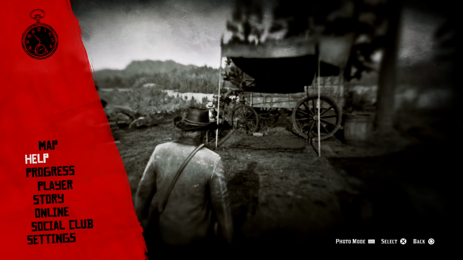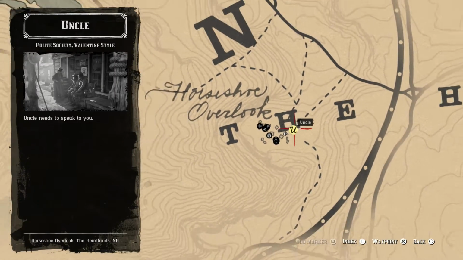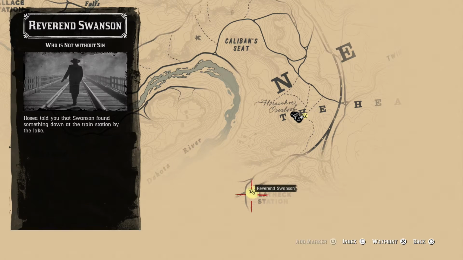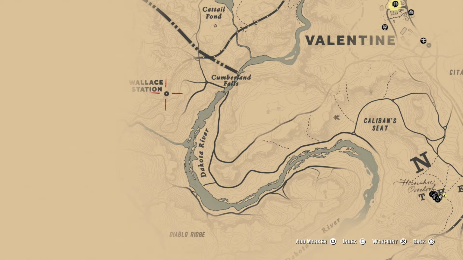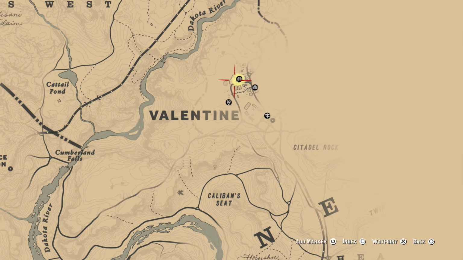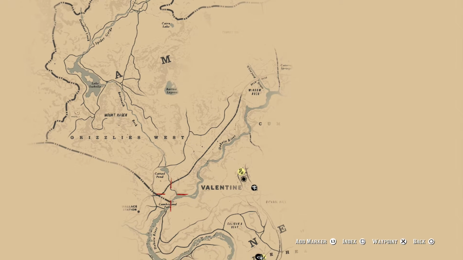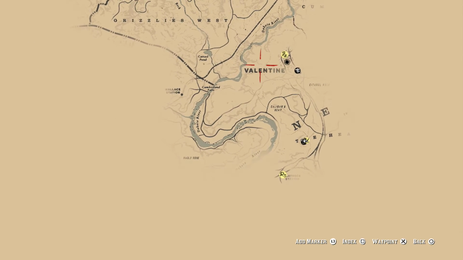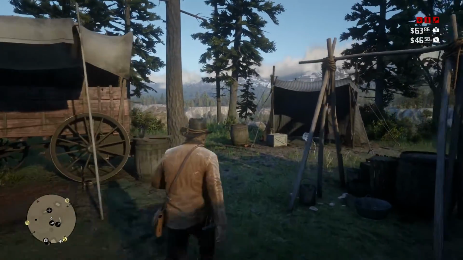Speaking of which, what do we got? Uncle, Reverend Swanson. Oh, so we were way up here. We came on down through Grizzly's West, down here. Well, you know what? Since Uncle's nearby, why don't we check in with him? First, though, it looks like we got a few exclamations.